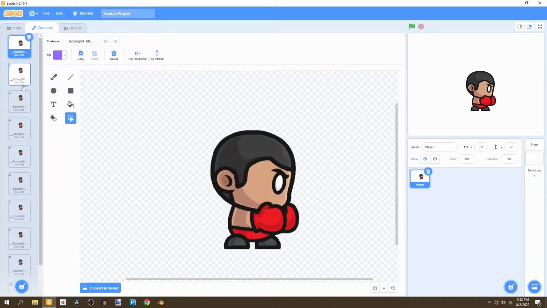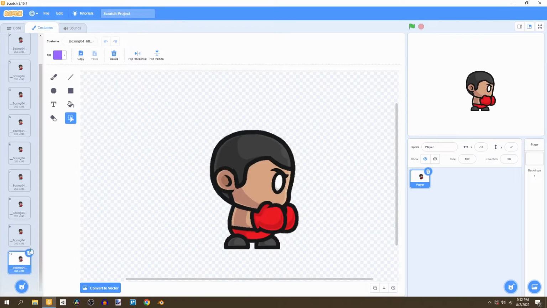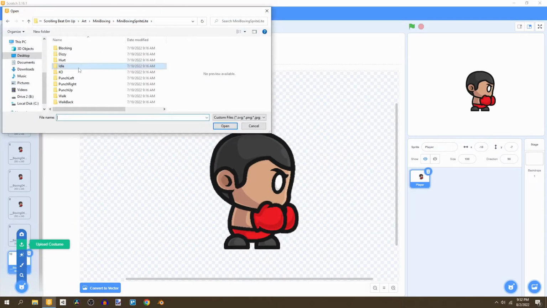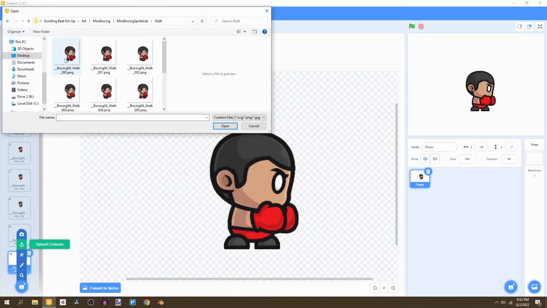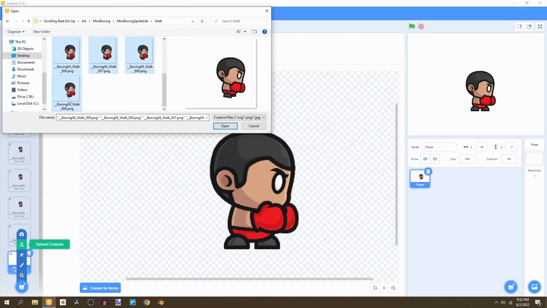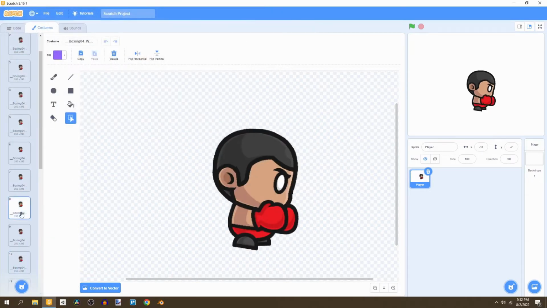So that's the idle. From 1 to 10 we have our idle animations, and then we're going to upload the costume and go to the walk, and then select this, and then select to the bottom, and we'll have our walking animation. So that's it. We have to have 20 costumes to get started with the animations.